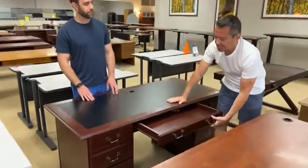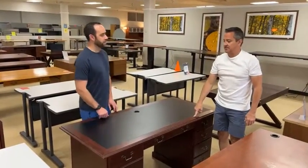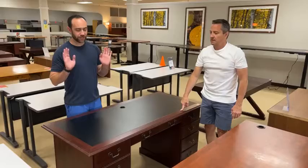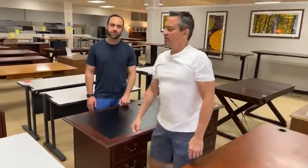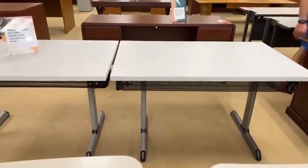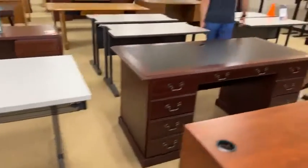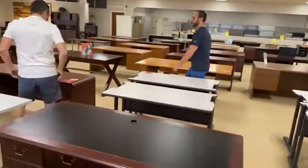And here, my favorite part is this. So this cute little desk is $199. Every time we get one of these, it flies out of here. That's right. And if you've got quesadillas, the thing about that thing folding down like that, you can slide it out so you don't have to share your quesadillas with anyone. That's wonderful. And then these, $59.99 for more training tables. We have a plethora of those. Yes. These are $49.99. Boy, it's low priced up here. I'm telling you.